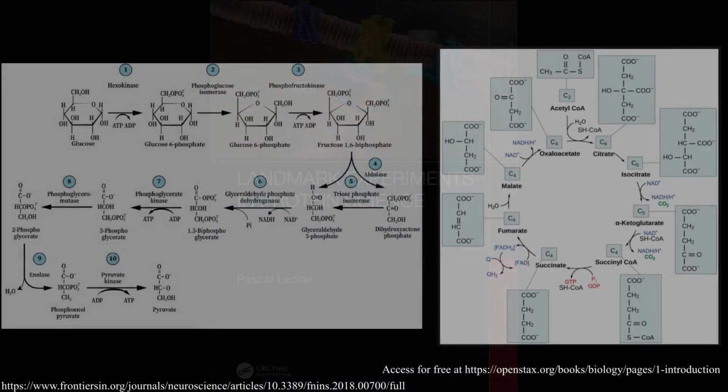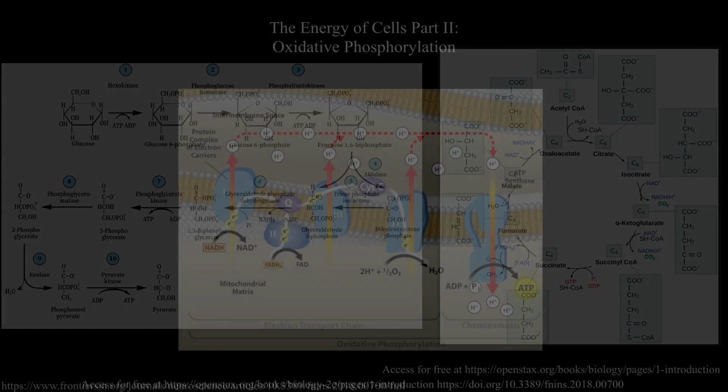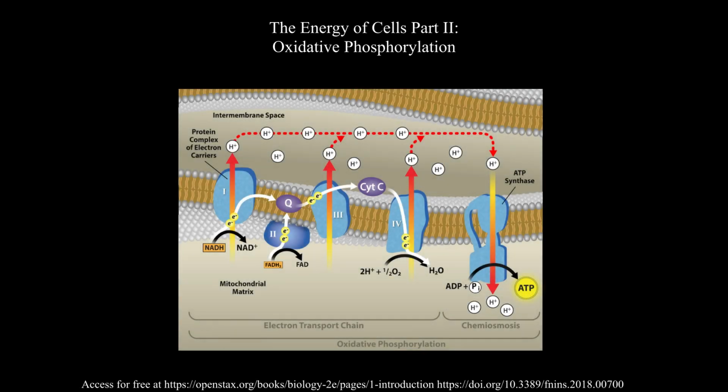In the last video, I talked about glycolysis and the Krebs cycle, which are pathways where precursors required to make energy are generated. And while glycolysis makes a little bit of energy in the form of adenosine triphosphate, or ATP, by substrate-level phosphorylation, which is when phosphate is added to ADP as a result of a purely enzymatic reaction, most of the energy used by cells is generated by oxidative phosphorylation, in which molecules generated in redox reactions of the Krebs cycle, like NADH and FADH2, provide electrons and protons that drive the formation of ATP. And so in this video, I'll talk about the mechanism by which these molecules do this.